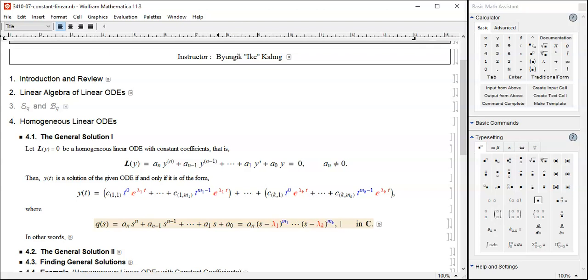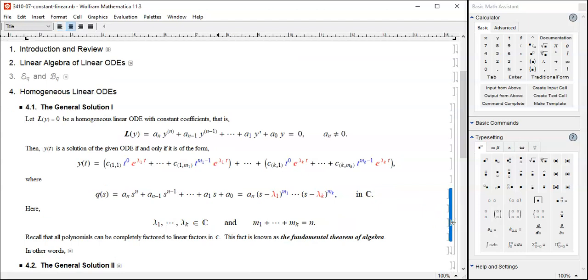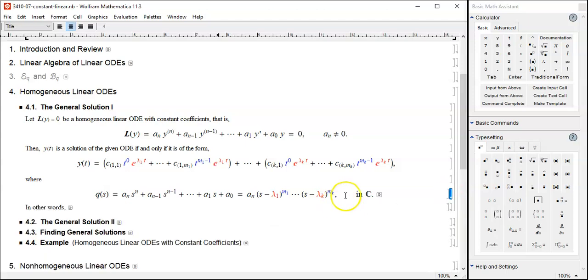By the way, is this possible? The answer is yes. Please recall, every polynomial can be factored completely all the way down to linear factors in the complex number system. This fact is known as the fundamental theorem of algebra. And if you need some further review about the fundamental theorem and the complex numbers in general, please go back to lesson 1A, one of the preliminaries there. Otherwise, let's come back here.